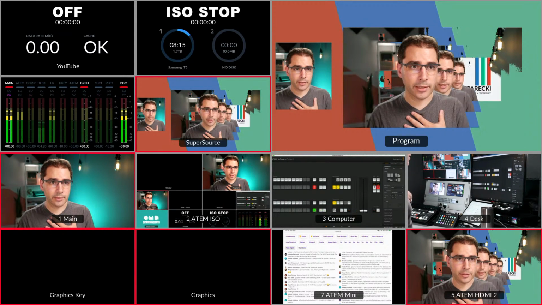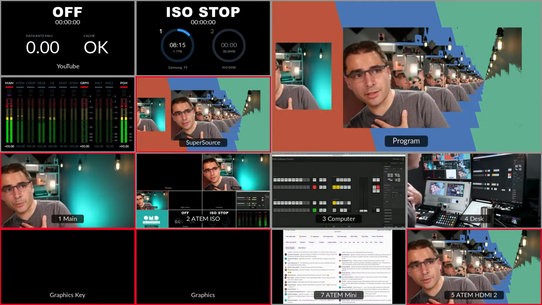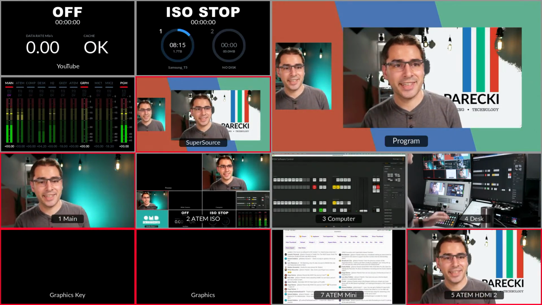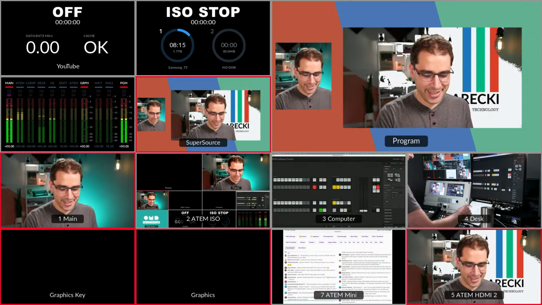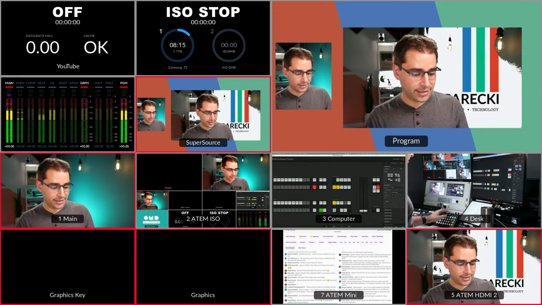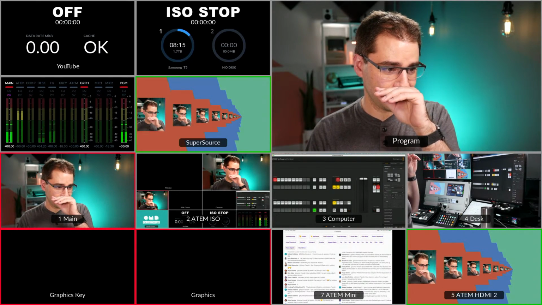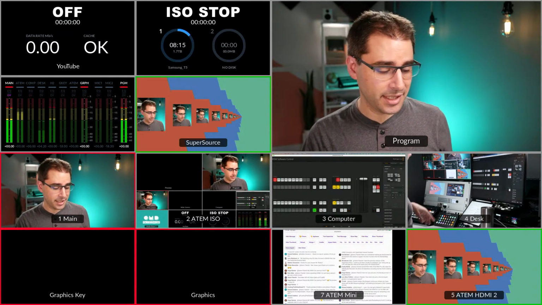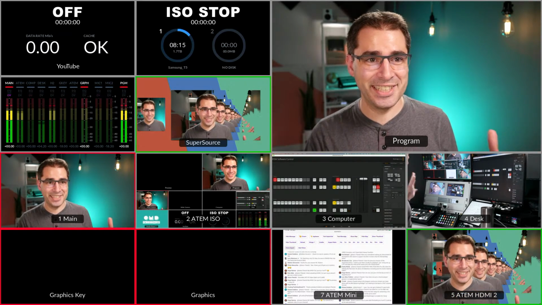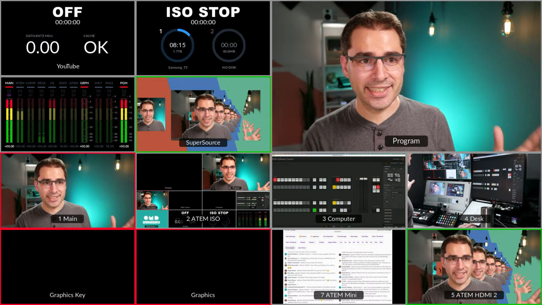I can really mess it up by setting myself into an infinite loop by routing the Supersource into the preview. This is some effect. Okay. Anyway, how do I get myself out of this? I don't know what's happening in that. I need to undo that before something. How do I get out of this? That's not working.